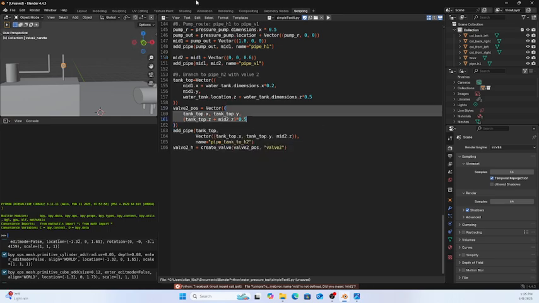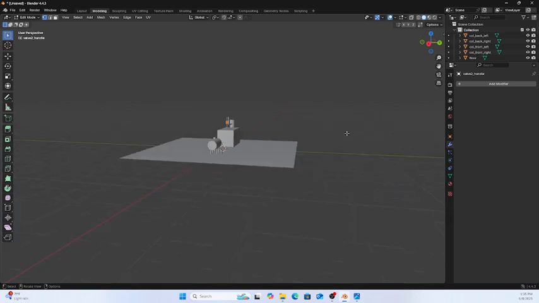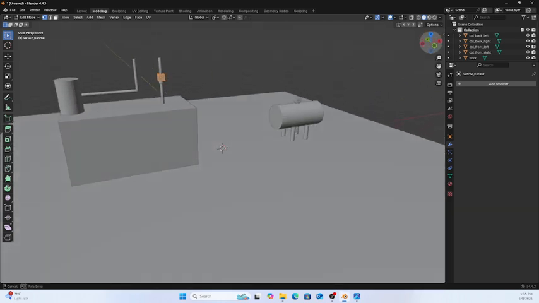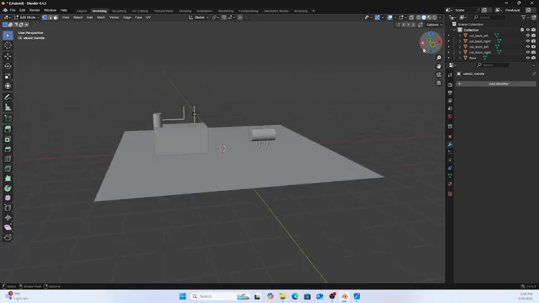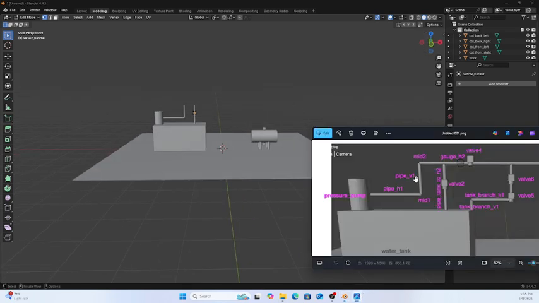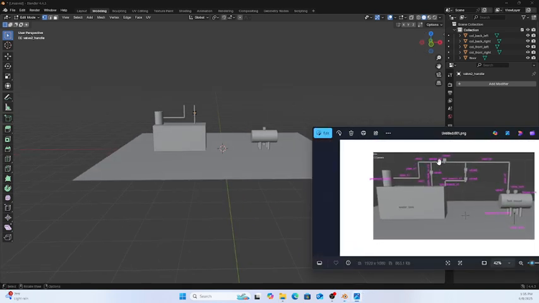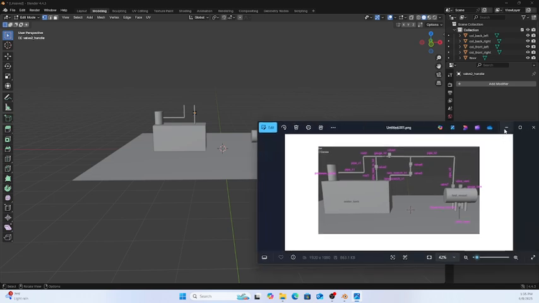Okay, so now it's done. Now that I fixed all the typos, you can see we built these two pipes, mid1 over here and mid2 over here. Then we have this pipe going up with the valve in the middle. So we're one step closer to creating this. We just did this. It's actually not that much left to do.